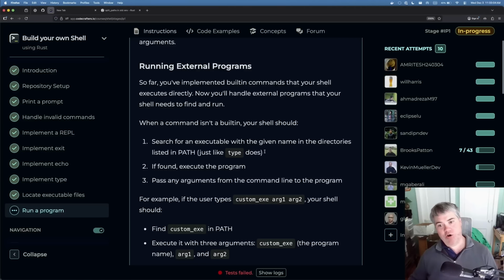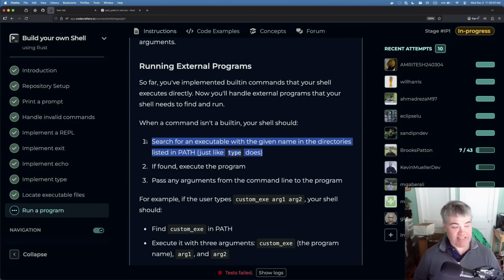listed in PATH. Oh, that's what we should implement: a search function that basically searches for a file in PATH and then returns that. So then type can use that to get back a PathBuf, or something about the file, maybe the metadata of it, maybe a DirEntry. A DirEntry probably would be better, because we can use it to get all the stuff we need. That would make the type command a lot simpler.